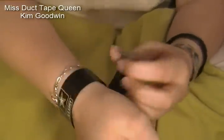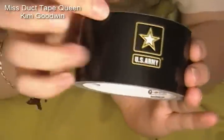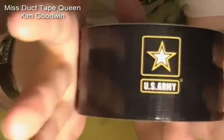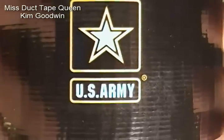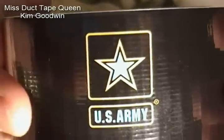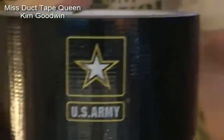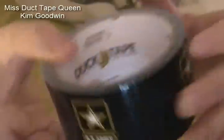Then, lastly, of course I always make a slap bracelet from the new tape. Let's wear it. There's that one. So that is presenting the Army Strong — I'm assuming that's what the name is — U.S. Army tape. Very neat. The star is goldish, yellowish and the little outline in the middle is yellow. My light's not really letting me show you, but it's goldish, yellowish.